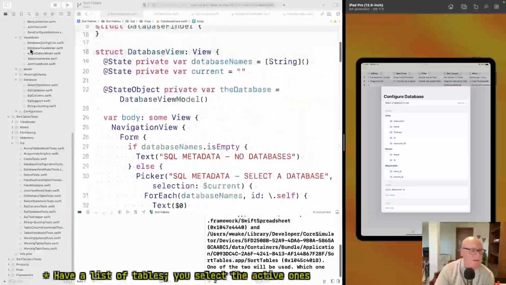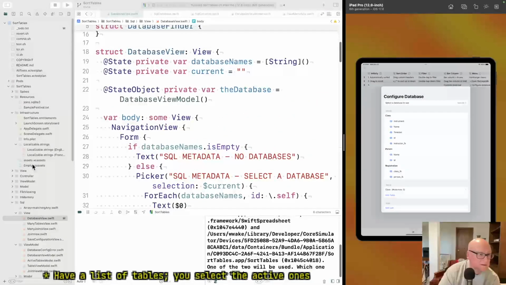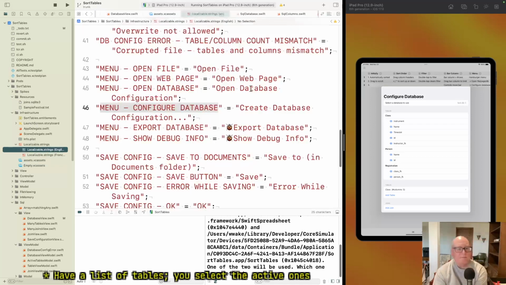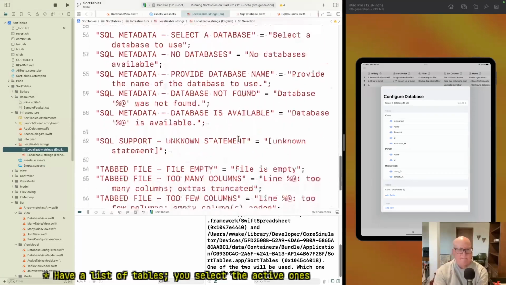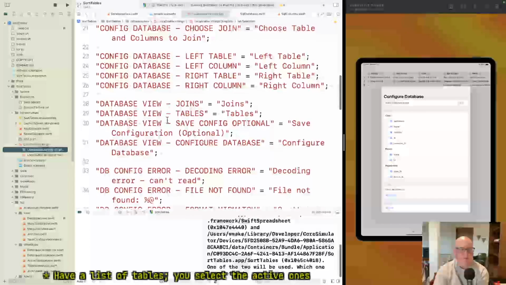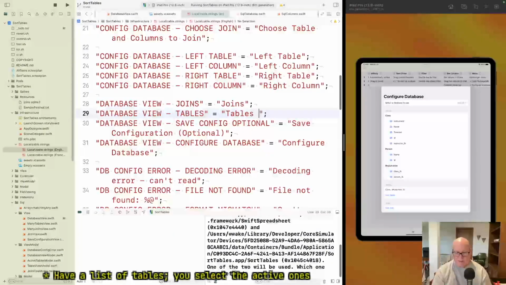All right, where's my assets? Nope, where's my localizable. Database view tables is, I want to say tables and columns. All right, they'll both say that now, but that's okay.